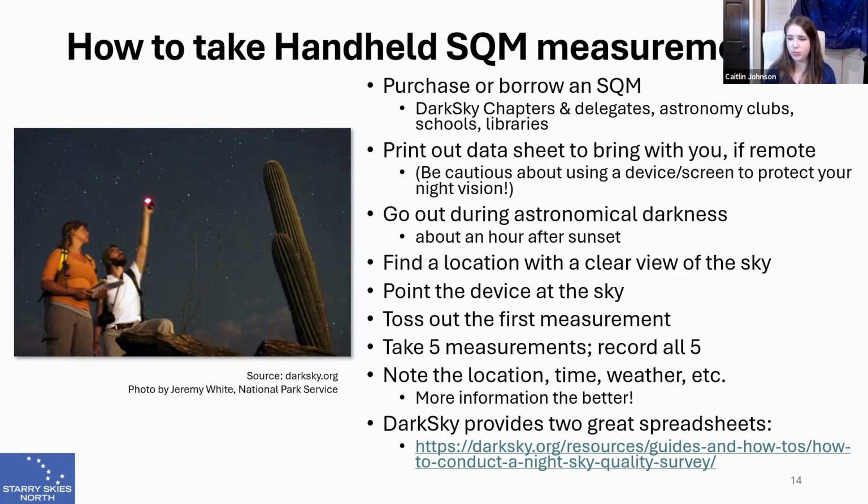Latitude and longitude are really great. Obviously, if you don't have access to a GPS, that's a little bit harder. However, you can use Google Maps to look up your latitude and longitude. I think that has been a great hack that I discovered: just drop a pin wherever you are, and you can get your lat and lon that way. Again, the more information, the better. Make it easy on your future self, and make it easy on yourself to be consistent.